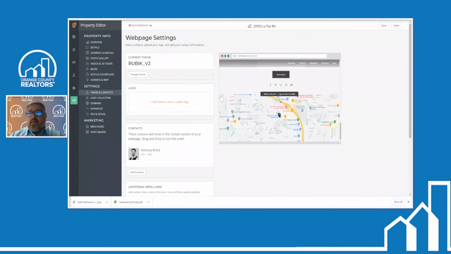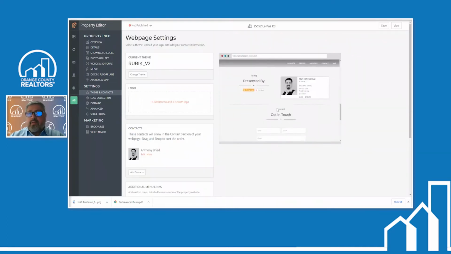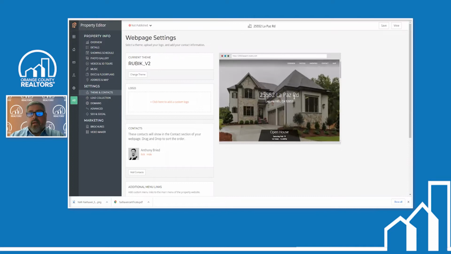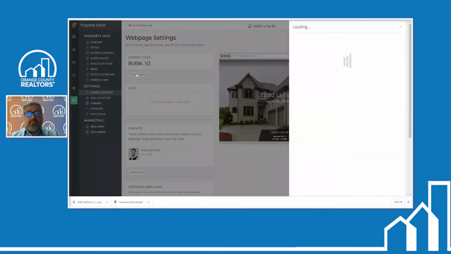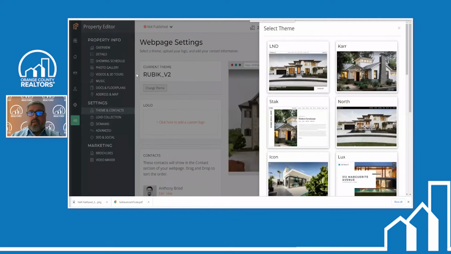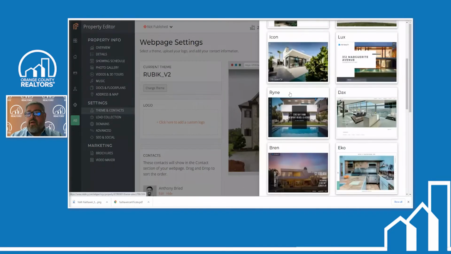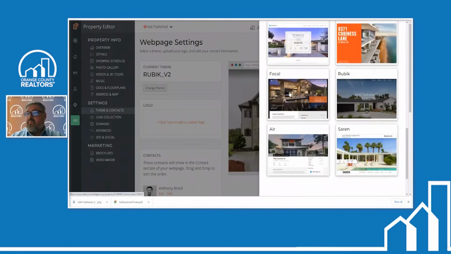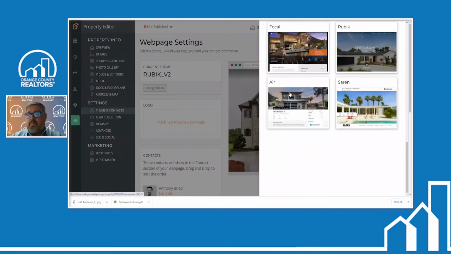Now, if you don't like this particular theme, not to worry. Come over to where it says current theme, choose the button that says change theme, and we'll zoom in here. And RELA, for our Orange County realtors, now gives you various different themes to choose from, various different property templates.